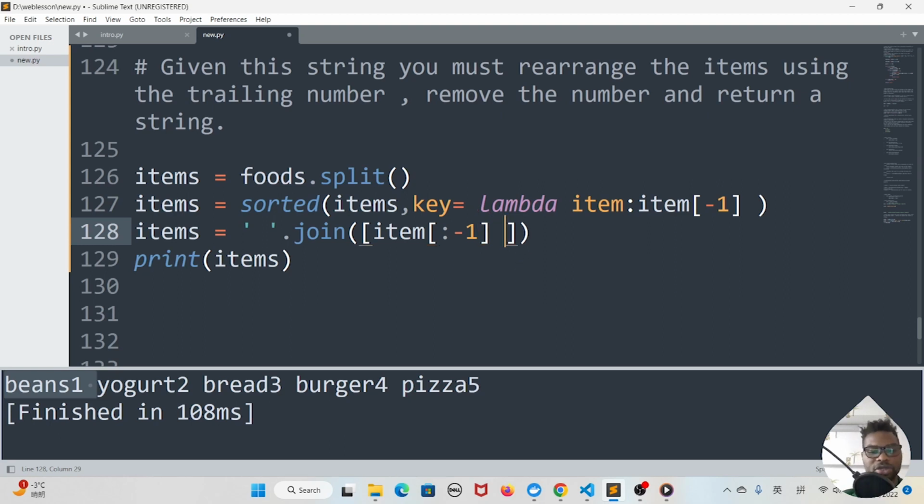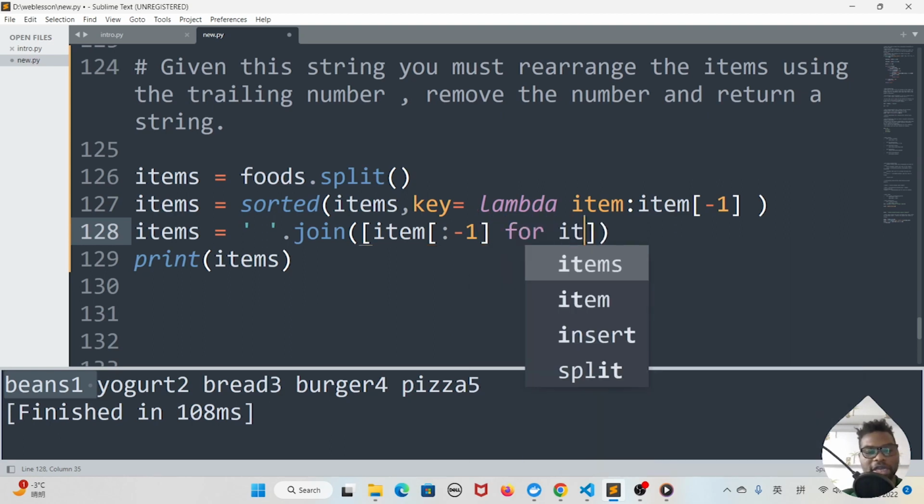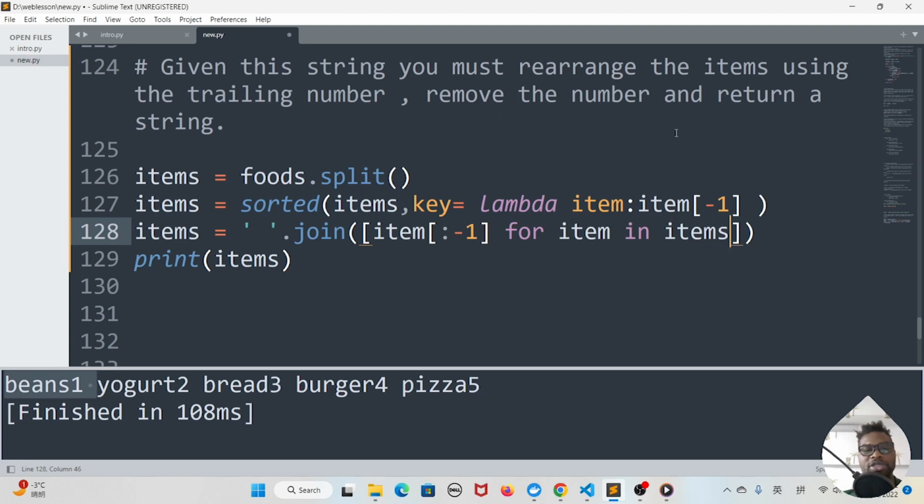And then you can come here and say for item in items. And so we are still referencing these items. Okay, so we are saying for each and every item in items, please remove the last character. This is what it means. We are slicing. Get everything except the last character.